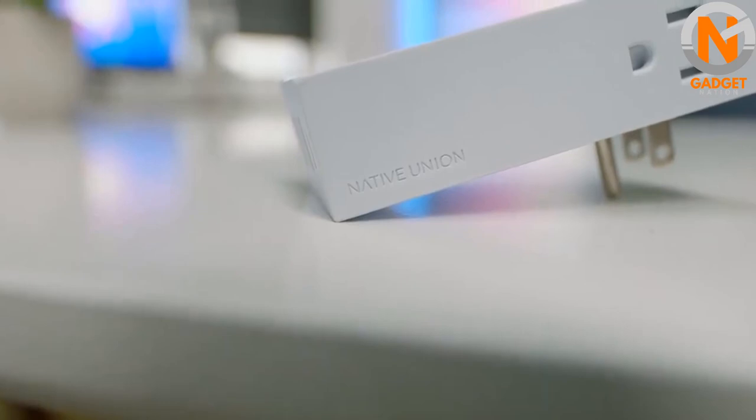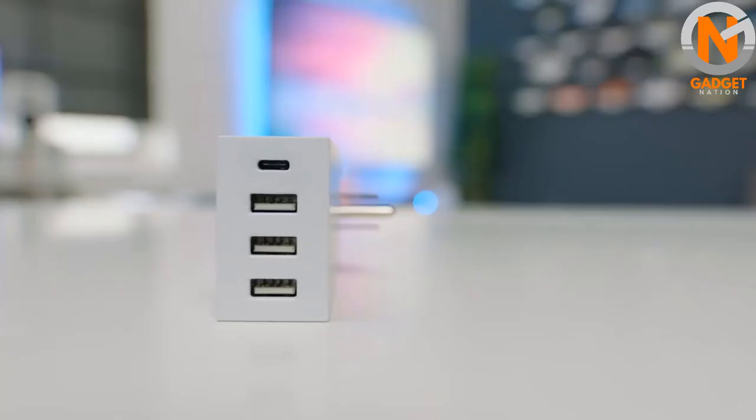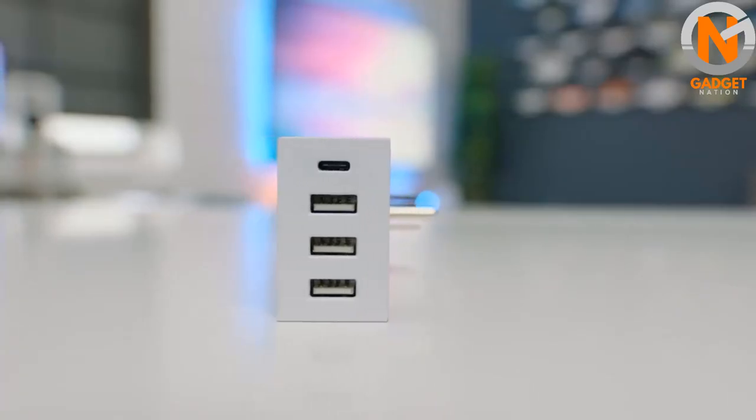Next from there, looking at some of my favorite travel tech, the Native Union Smart Hub for me is essential. Build quality is fantastic, so I'm not gonna have to worry about throwing it in my backpack and wonder if it's gonna break. You get a total of 4 ports, 3 regular USB ports, and then 1 USB-C, which for me kind of seals the deal and makes this thing really handy. On top of that, you also get 2 AC ports on the side, and I really like the fact that they're spaced out, so if you plug in a laptop on one side, you have room on the other side without getting cluttered.